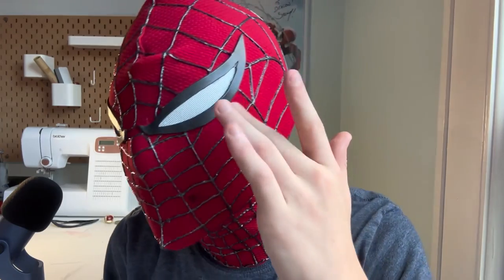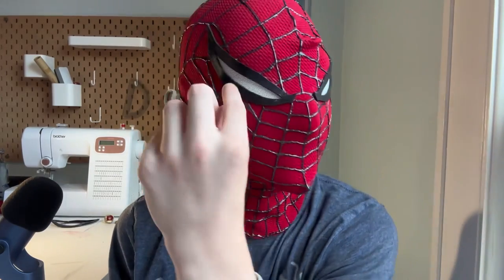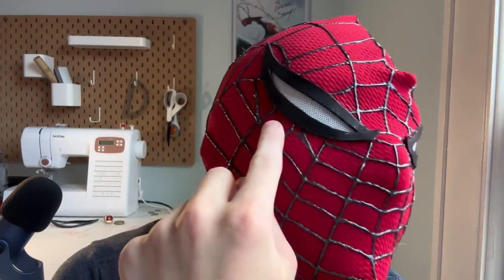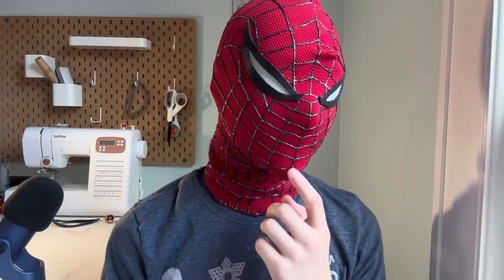As you can see, the lenses are a little different. This one is a little wider, this one is a little more squinty. This one, I cut the inside out a little further. It would have matched up with this more, but overall this mask is very good, and I quite like it. It is definitely some of my best work, but we can do better.